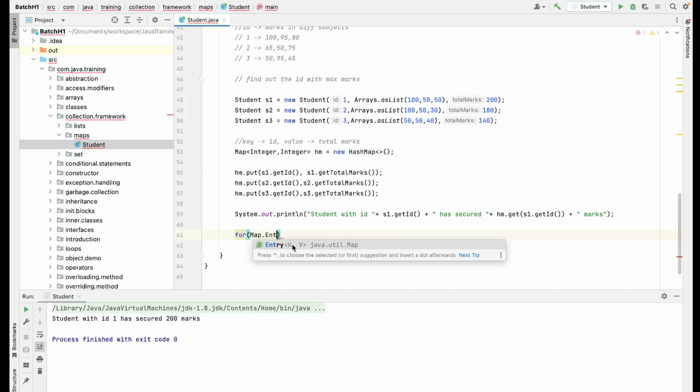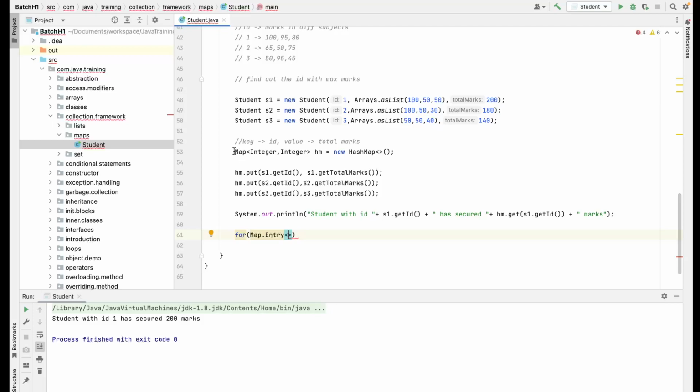In the brackets, it is providing K comma V, where K stands for key and V stands for value. When I write Map.Entry, I need to use angular braces, and in them I need to provide the type of the key and value.